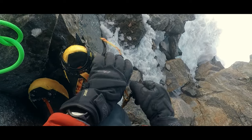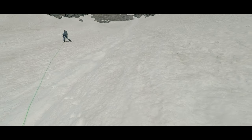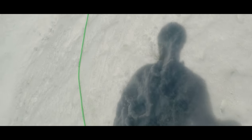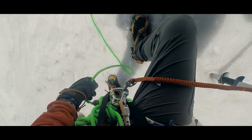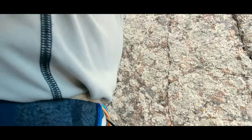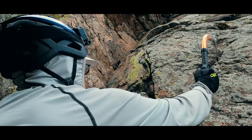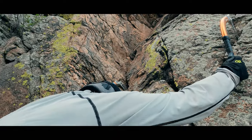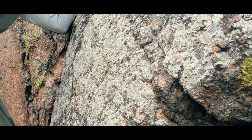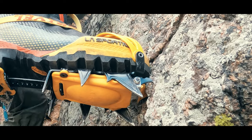But that little bit of give does come at a price, and the price we pay is with crampon performance. When using crampons on moderate snow, I noticed no difference in performance. But as soon as you get into truly technical terrain, that giving of the sole means more calf muscles are called into recruitment when you're front pointing. I even went so far as to take the boots out dry tooling — admittedly something these boots are not designed to do — but definitely at the extreme end of front pointing performance needs. I did notice a difference compared to other boot options. I was able to climb in them just fine, but I had to be very aware of how I was loading my foot and ensuring I was keeping heels low in order to save my calf strength.